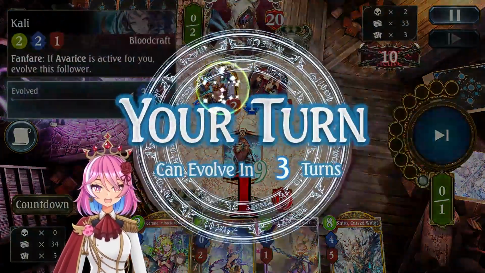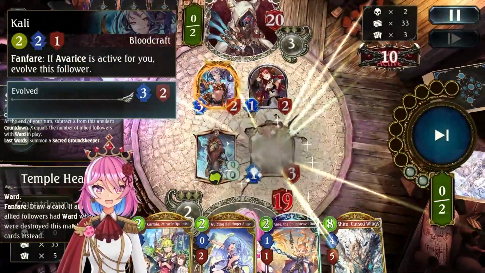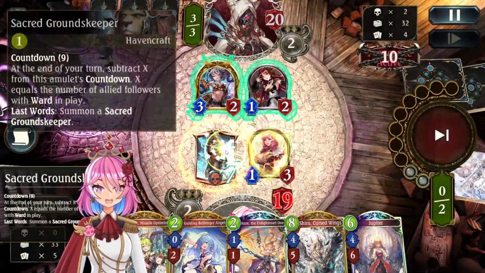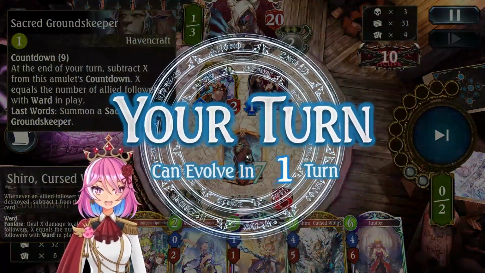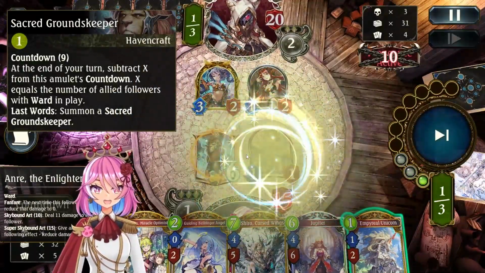Playing Kali here, which also works with Avarice. I decided to just tempo out here. Unlike with the old Ward deck, you don't really rely too much on Sacred Groundskeeper or Unveiled High Rolls. It's just a really nice premium to have Sacred Groundskeeper here, but it's really okay to not have him.